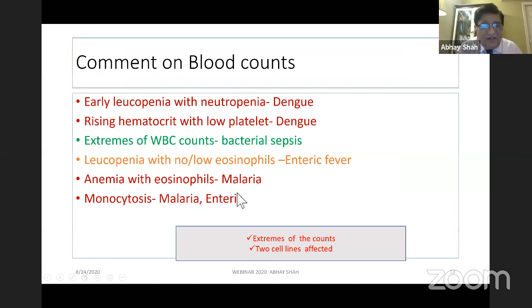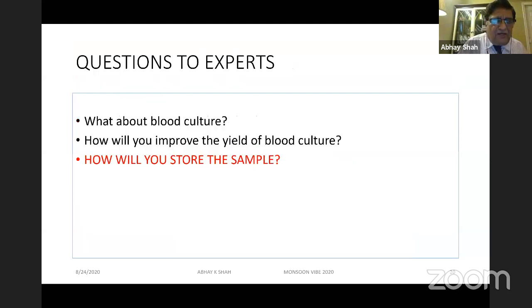But of late, this classical picture is not found. Now we have a number of studies with clinico-pathological and clinico-bacteriological investigations correlated, and leukopenia and eosinopenia have been found in a smaller number of cases as far as enteric fever is concerned. So now we have to rephrase our textbook as far as WBC and eosinophil are concerned. The rest is still very classical in the majority of cases. So that is about the CBC in a short febrile illness.